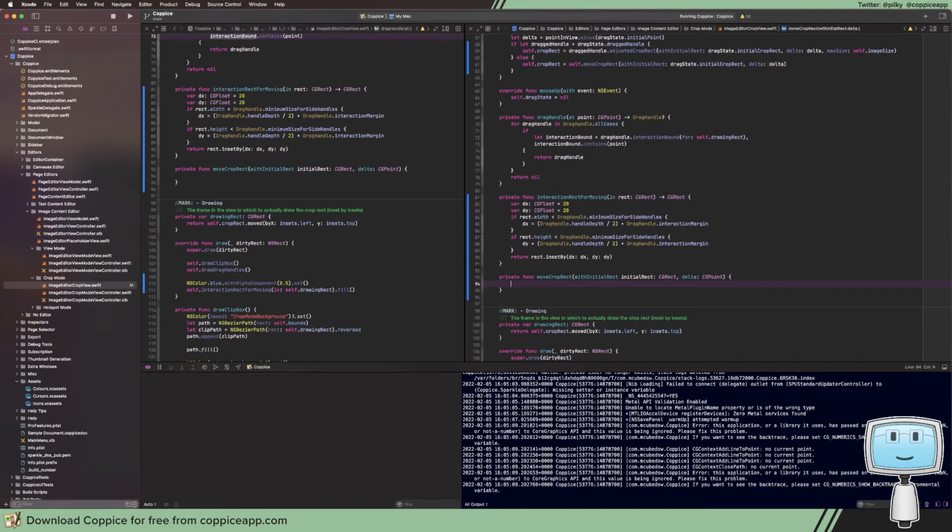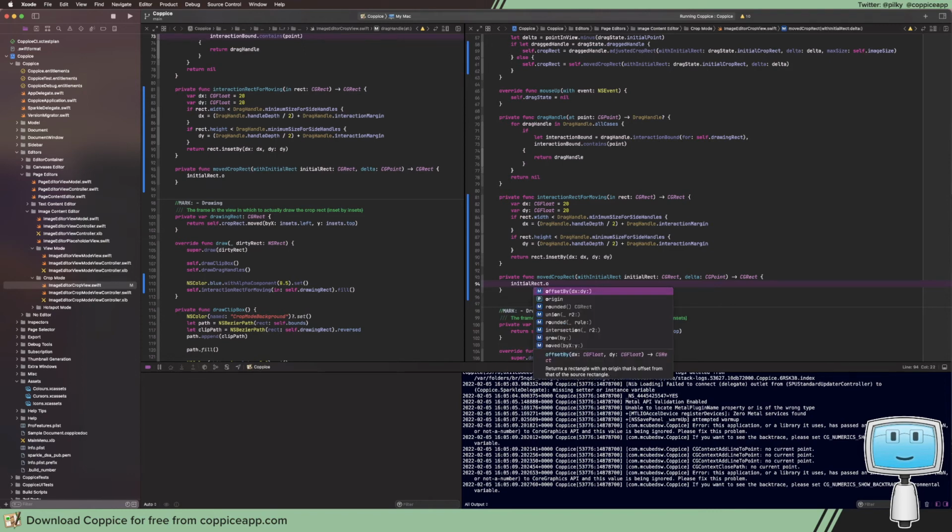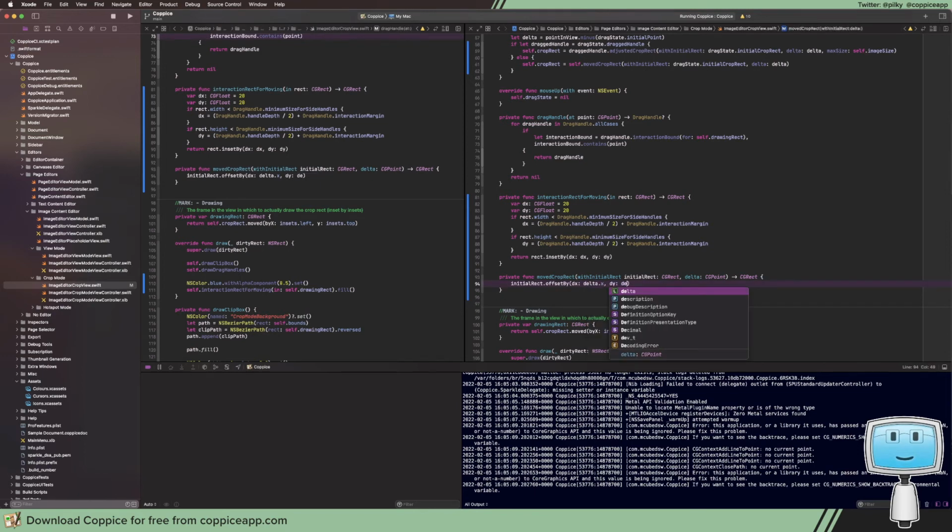So then all we need to do here is we'll do the moved crop rect. And what we're just going to do is offset by delta x. So initially we're just going to do that.